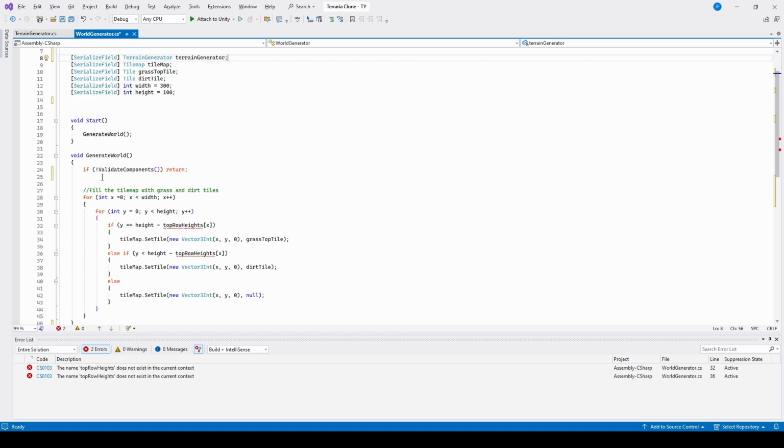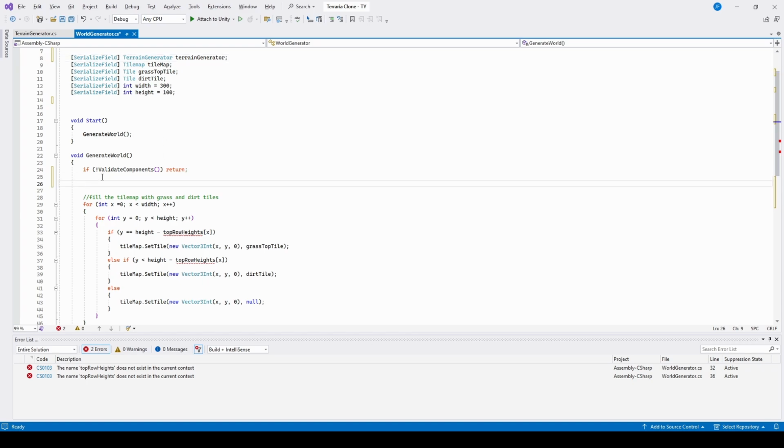Now we'll come down here, and after we validate our components and make sure they're working, this is where we want to generate that terrain. We'll say int, an array, and we'll call this one top row heights.